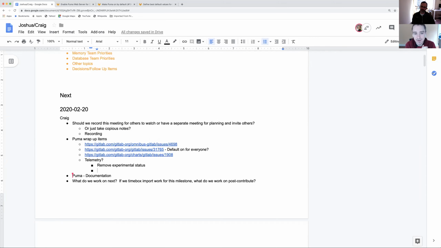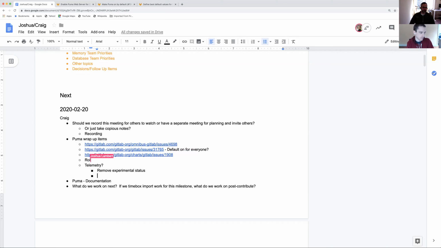Maybe it's 13.0. I don't think we need to make the default switch in 13.0 because it's not really breaking. The only breaking aspect would be the single node restart times, the downtime during reconfigure. So basically, we'll have telemetry.